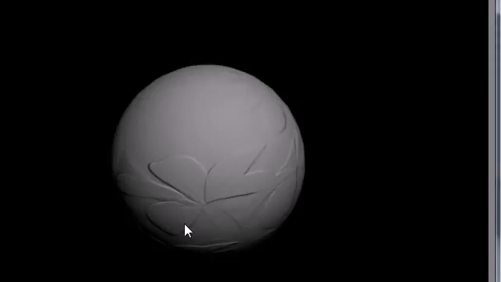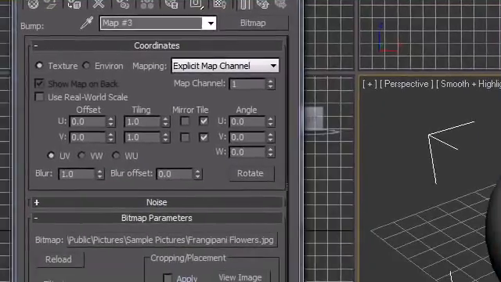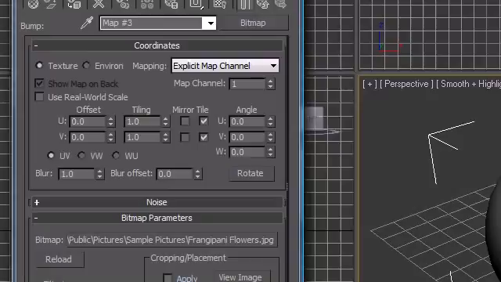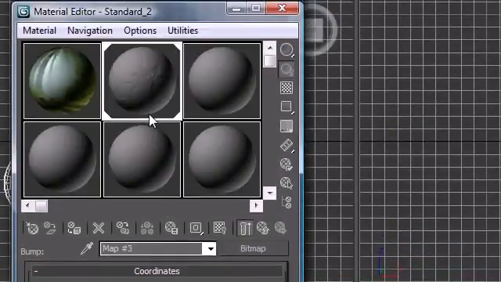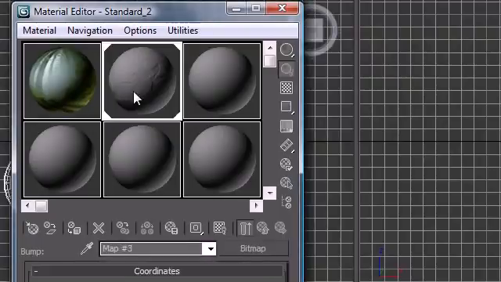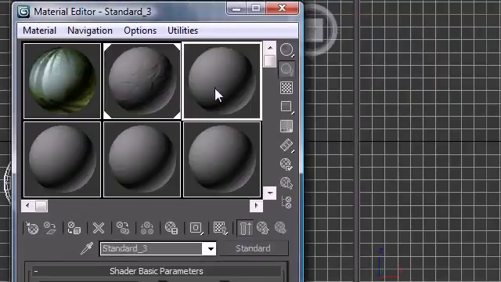So I don't know if anytime it's white it indents, or anytime it's black it indents, but it's one of the two, doesn't really matter. So that's what a bump map does. It uses the colors in your image to provide a texture in your map. So while a diffuse is pretty much all looks, a bump map uses the different shades of gray to provide texture. So now we know what a diffuse map is, it changes the appearance, and a bump map changes the texture. What if we want to do both?